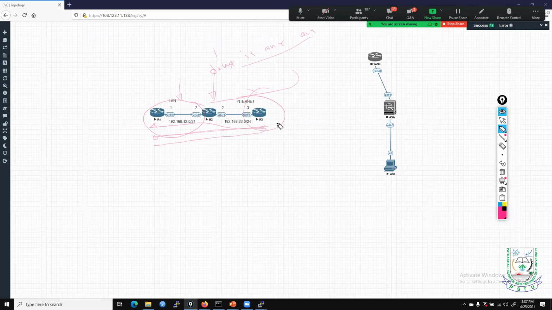But when the packet comes into the R2 router, due to the deny IP any access list on gig 0/0, all the connections coming from the internet will be blocked. So that's why we are configuring the reflexive access list.